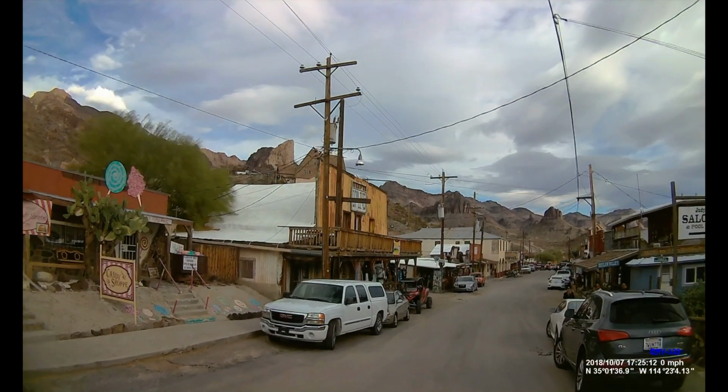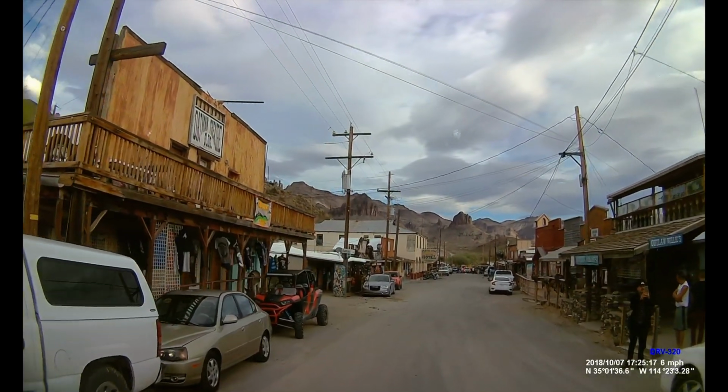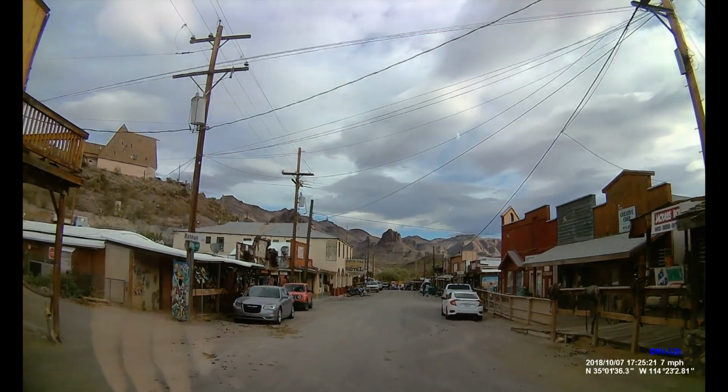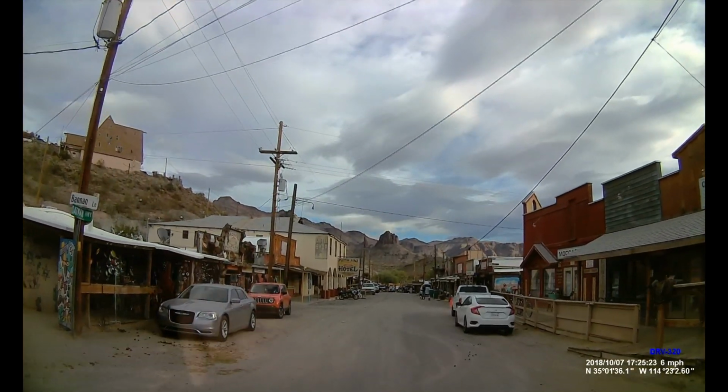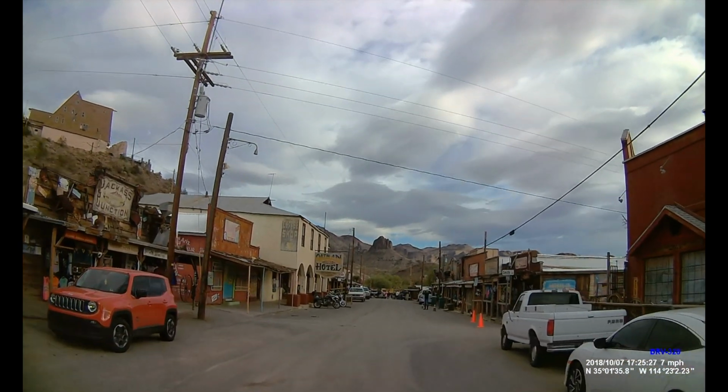Well, that's it for Oatman. When we originally planned this trip, our goal was Needles, and then after we thought about it a bit a day or 2 ago, we thought maybe we'd stop in Kingman and hit Oatman in the morning. In the end, we got through there a lot faster, so we decided to come through to Oatman. So we're going to press on to Needles and see if that's as far as we get tonight.